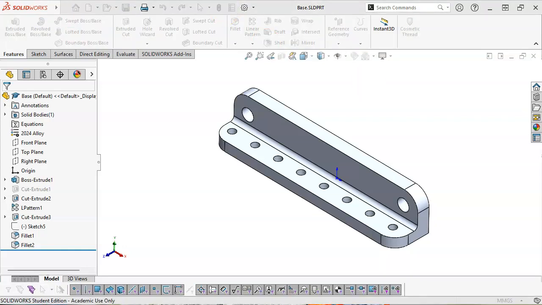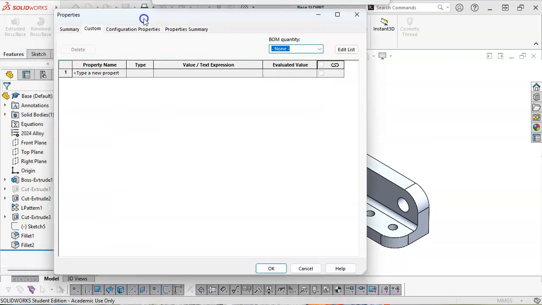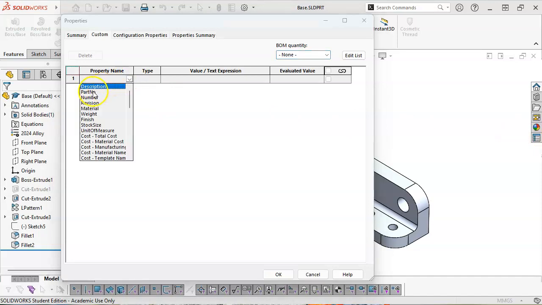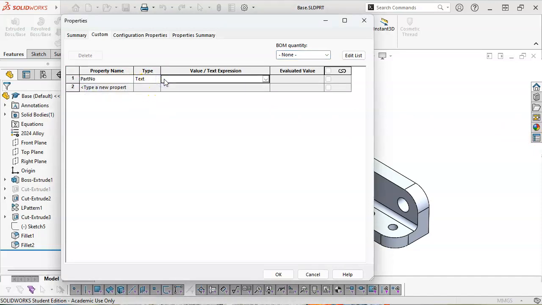So let's go to the file properties, and we'll keep these on the basic side. All right, so I'm not going to worry about the custom properties just yet. Well, this is the custom file, but I mean, we're not going to go into the custom properties on the task pane. All right, so I would like to have a part number, and that looks like a 0A4-32.